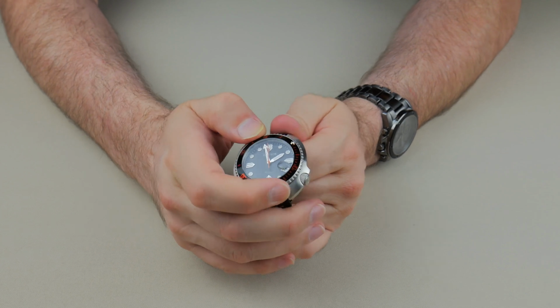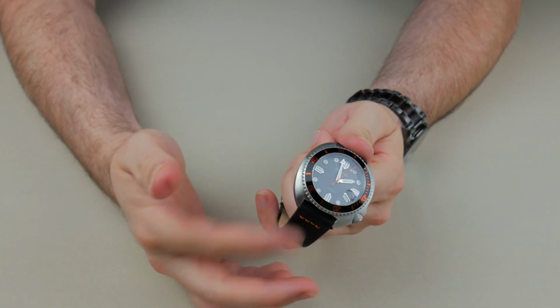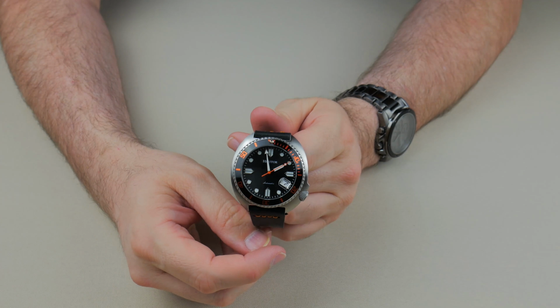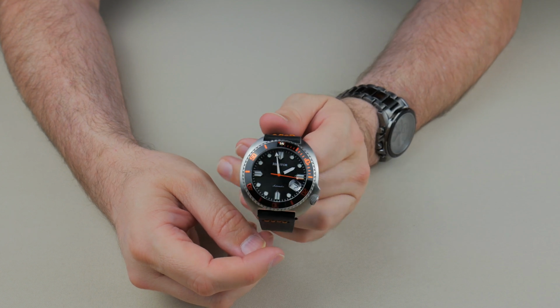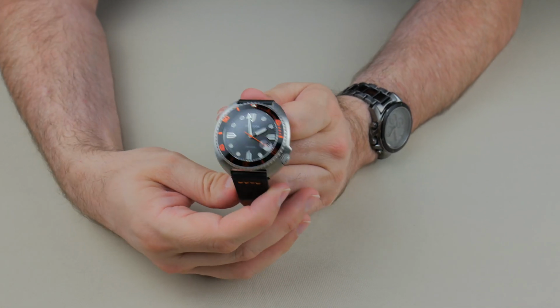Nice solid movement. Again, technically a dive watch, but with that leather band, that makes no sense whatsoever. So what are most of us going to use this for? Timing something we put in the oven. Timing how long we've been out bike riding with the kids or whatever. Simple little things like that.